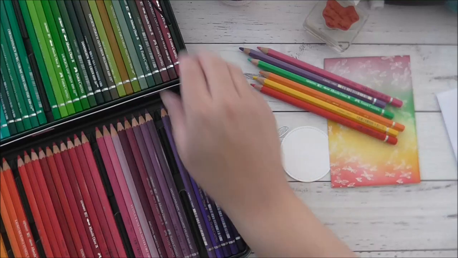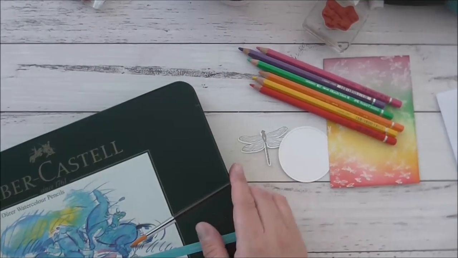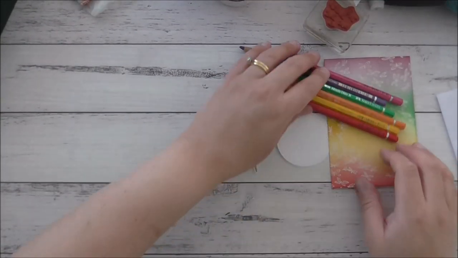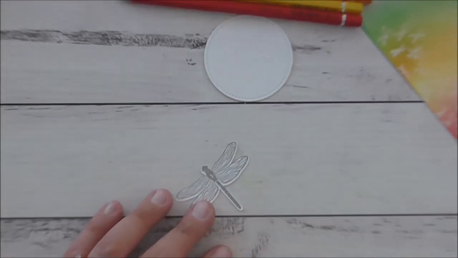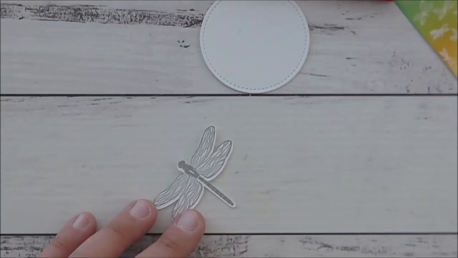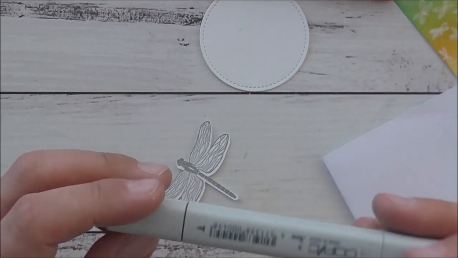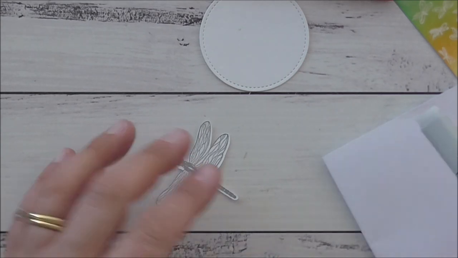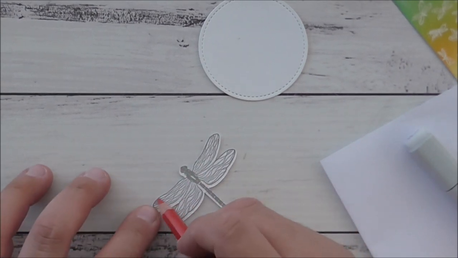So let me grab the pink that I think is close, I'll say that one, and a red that's pretty close. Okay, so those are the colors I'm going to use on the dragonfly. I'm going to make the dragonfly very colorful in bits and pieces. So I don't know how this will turn out, as I said I haven't really thought this through. So I'm going to lower you down and I've got a piece of scratch paper here on the side and I've got my colorless alcohol blender pen marker, and we'll just start coloring in, and this will just be kind of random.